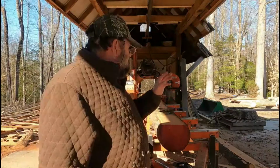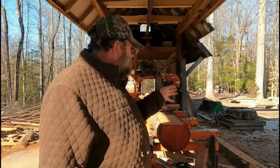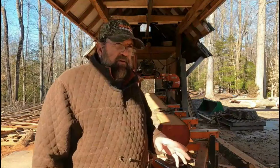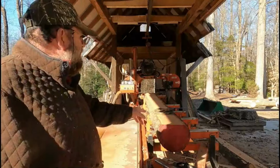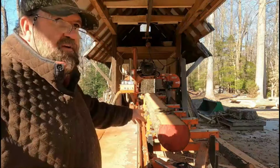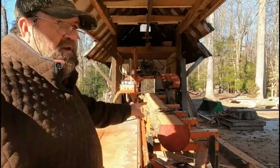But we have a bunch of upper pieces that are going to be nice, and I'll show you those real quick. But here's what we're going to do today. I kind of started taking a few pieces off of this cherry here, and hopefully the shadows aren't too bad because the sun's kind of right beside us.